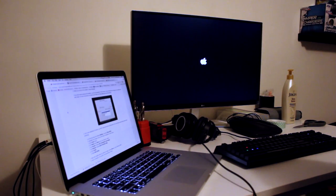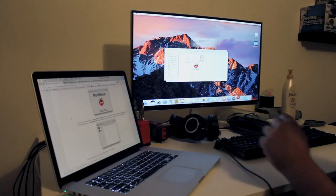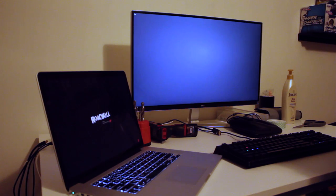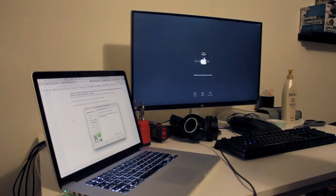Sketchy PSUs aside, setting up macOS on this thing was an absolute breeze, thanks to TonyMacx86.com — a forum that has a monthly updated build guide and parts guide that can guide you from thinking about making a hackintosh all the way to installing every single driver and getting it running absolutely silky smooth.